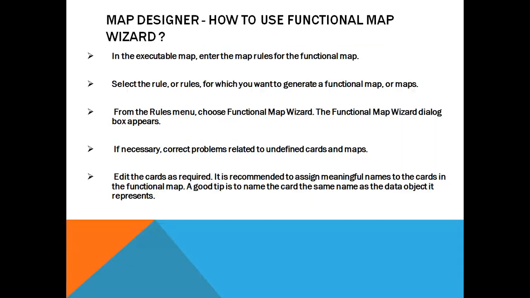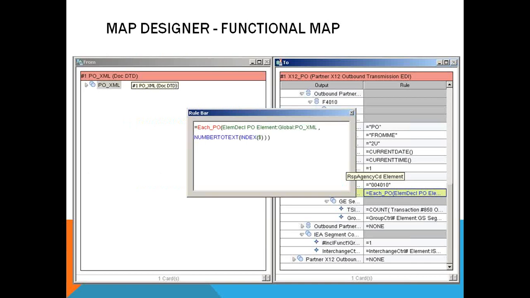I will show the example. Is each p underscore po a function or a custom function? Each PO is a functional map name. Oh, function map. Okay. It is not prefixed with F underscore. It's a very old map. I told that a function map name should be like F underscore each underscore PO. This is a functional map, yes. I thought it's a function. Okay.